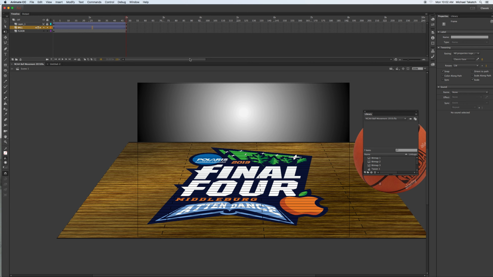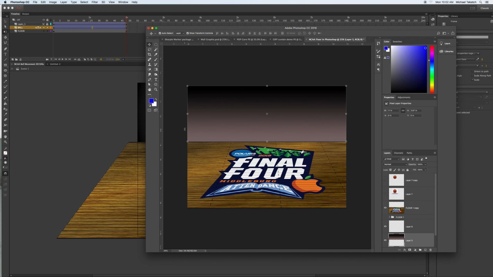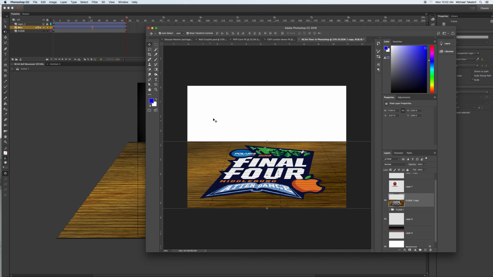So here's the animation, but when you take a look at the floor, you can draw this in, or you can actually make it from scratch here. But just to show you, this is just the background that has a little bit of a texture to it. So if I were to do that here, I'll just hide that layer so you can see it. Taking the marquee selection tool and creating this here.